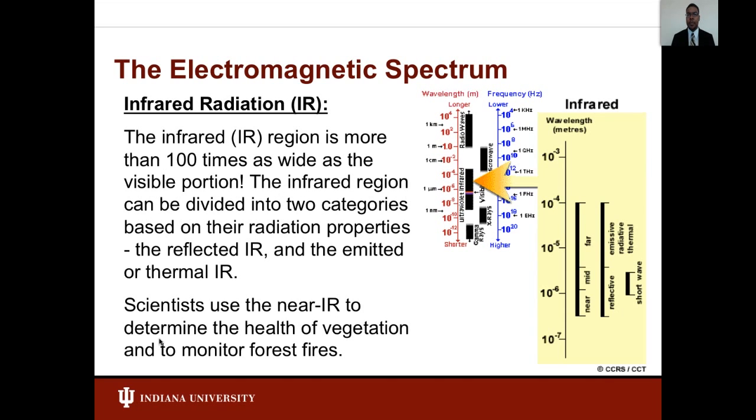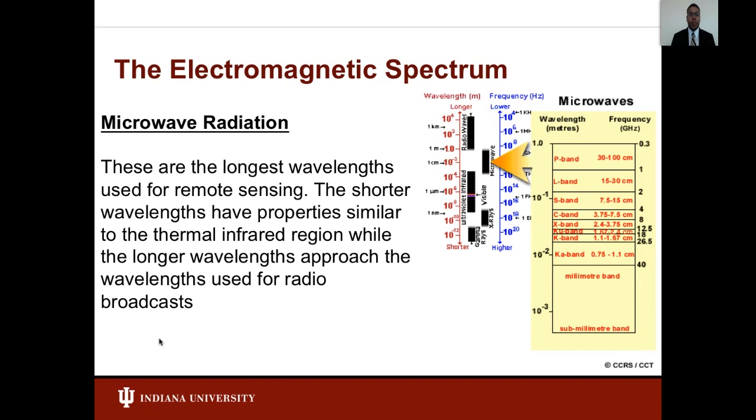Infrared images obtained by sensors in satellites and airplanes can yield important information on the health of crops and can help determine forest fires when they are masked by a curtain of smoke. Microwave wavelengths range from approximately 1 millimeter, which is the thickness of a pencil lead, to 30 centimeters.